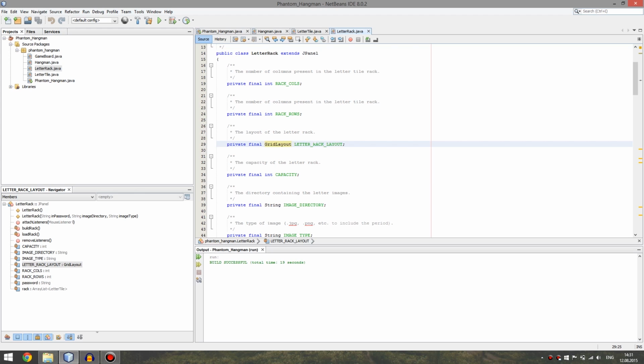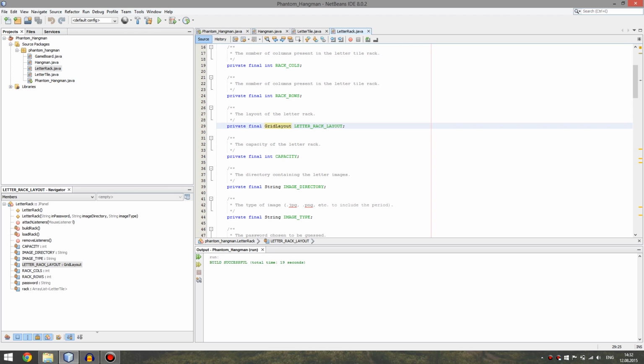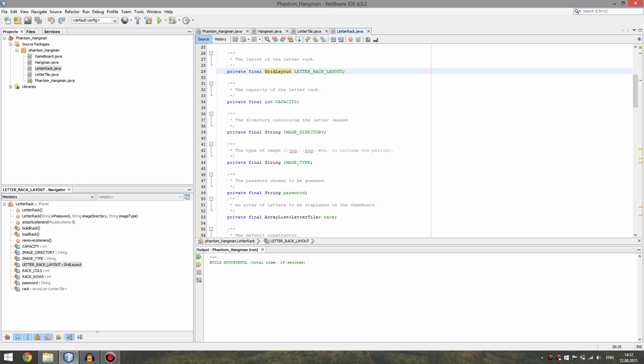So there's border layout, which you can set on north, south, east, or west. It makes more sense for us to use what's called a grid layout, because we're setting up our letter tiles in a grid. So it's only natural that we use a grid layout. If you want to look more into Java layouts, I recommend Googling and looking at the documentation from Oracle on layouts. They can be kind of tricky to work with, but luckily grid layout's pretty easy, especially in this case. So that's why we chose grid layout.